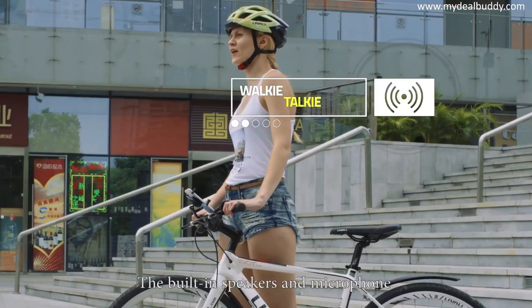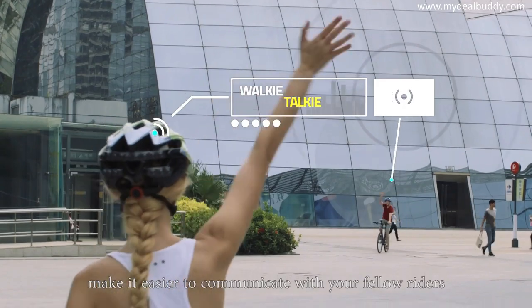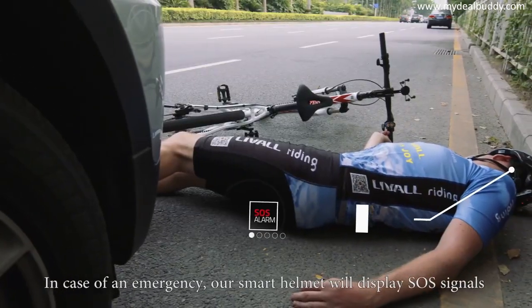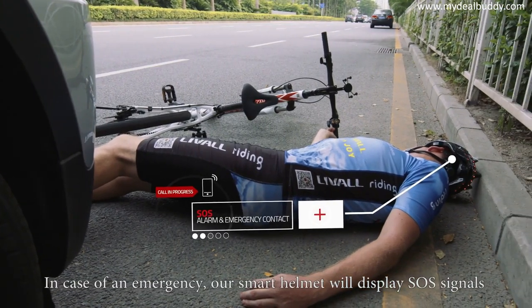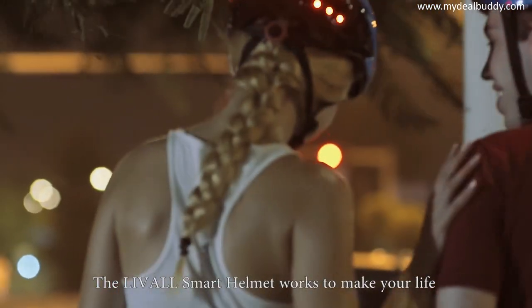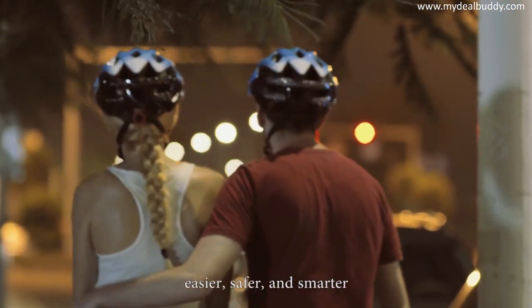The built-in speakers and microphone make it easier to communicate with your fellow riders, take phone calls, or even listen to music. In case of an emergency, our smart helmet will display SOS signals and alert your emergency contacts. The LIVALL Smart Helmet works to make your life easier, safer, and smarter.